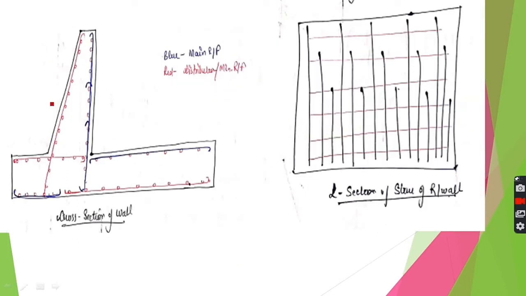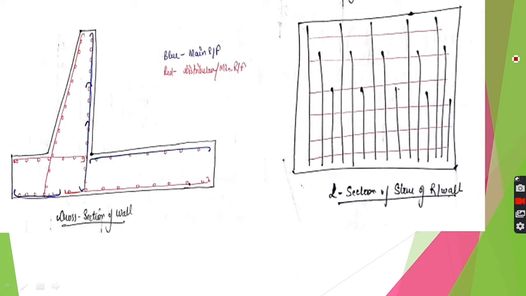So this concludes your design. In this diagram I have shown you all the various types of reinforcements. So let us summarize. Starting from the stem, we have vertical reinforcement. This vertical reinforcement must be extended into your base slab for proper bonding of both these components. So this is the reinforcement along the full height, and these are the curtailments. These curtailments have been provided at 2 heights to save reinforcement.